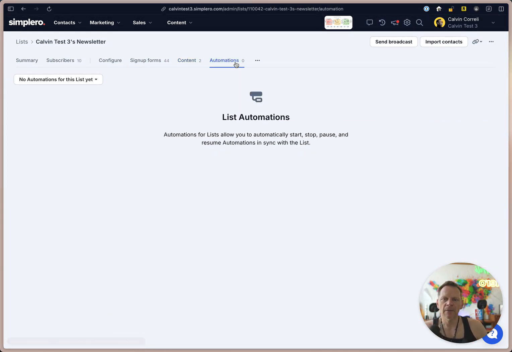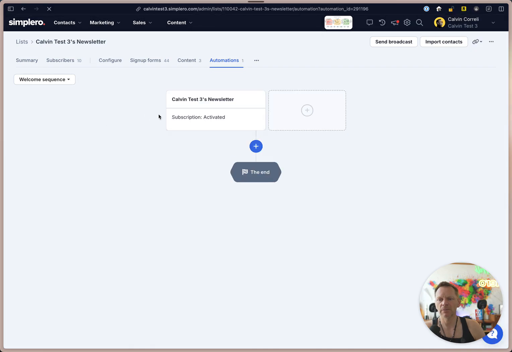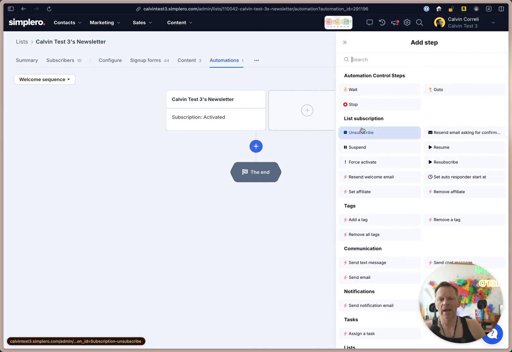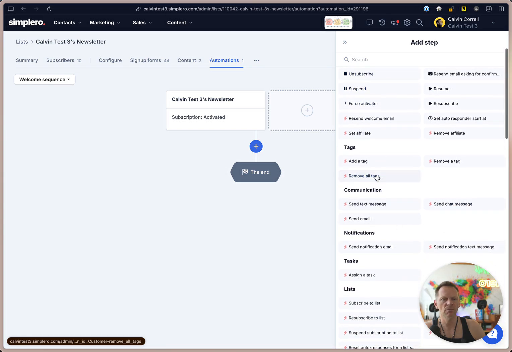And then finally here, automations. So here is an automation that's tied to this list, and you can go up here and create new automation and then give it a name, welcome sequence, for example. And then you can just go add steps to it, like wait, go to unsubscribe, suspend, whatever. You can add a tag.